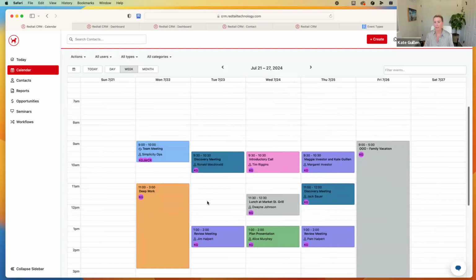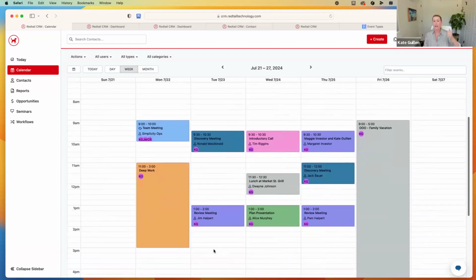And I want to point out a couple of things here while we're on my calendar page, okay? I have it color coded so that I can see very clearly what types of meetings I have, which resonates in my brain. And my calendar is very well structured. I've got time blocks on my Redtail calendar for when I need to work on a project or when I'm on family vacation, so that GReminders reads my Redtail calendar and only shows slots when I'm available. So if you need to time block, you do it on your Redtail calendar, which is really easy and simple, rather than creating some complex calendar in GReminders.